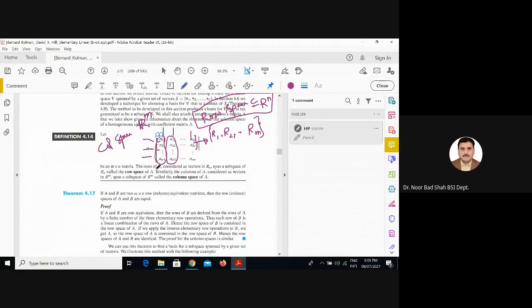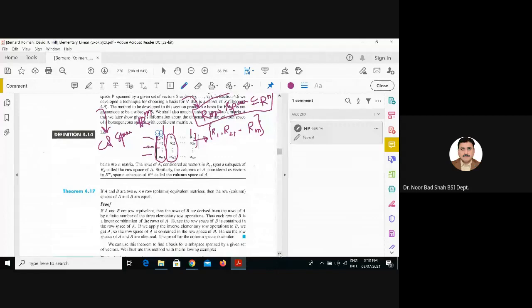Right? So from now onward, we'll be finding a basis for row space and a basis for column space. And the dimension of row space and column space are always the same, and we call it the rank. You might have learned rank is the number of non-zero rows in echelon form of a matrix, but that's a procedure to find it. The definition of rank is what? It is the dimension of row space or column space. Both are the same, right? And how do you find it? As I said, you will be finding a basis for it and so on.